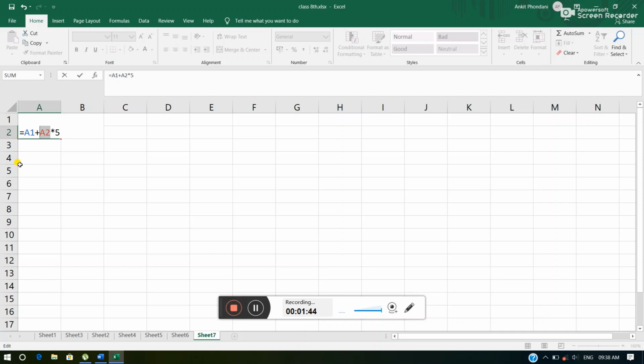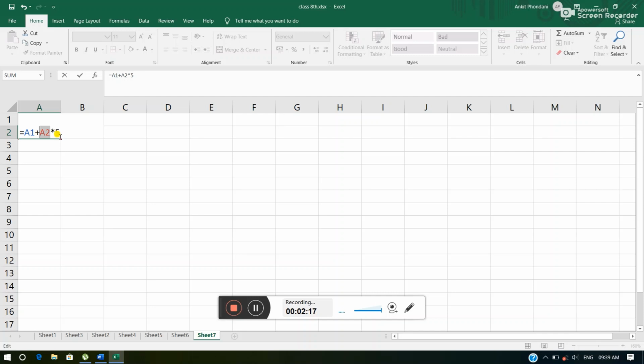A2 is the cell address in which the formula is present, and we are also using that A2 in the formula as a reference. Because of it, circular reference occurs.